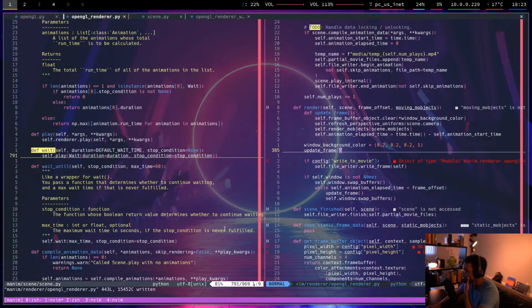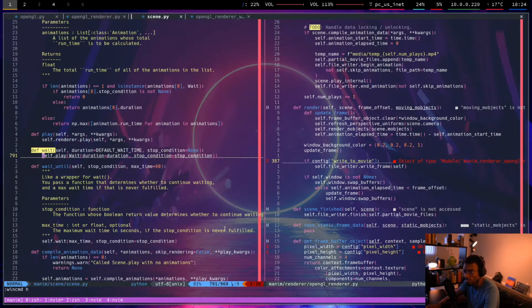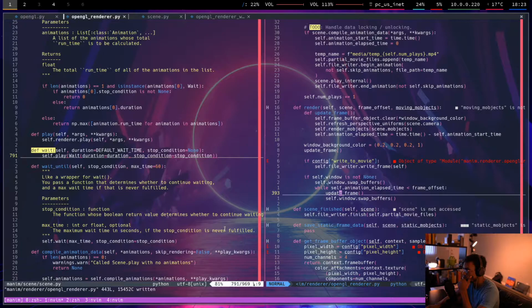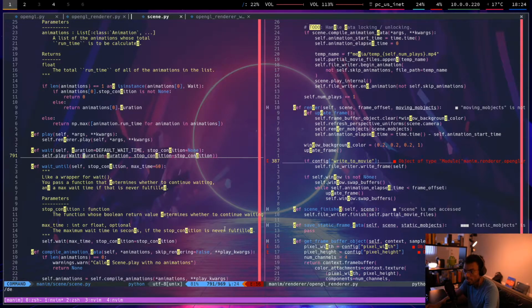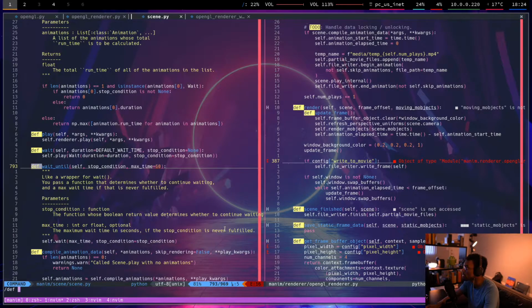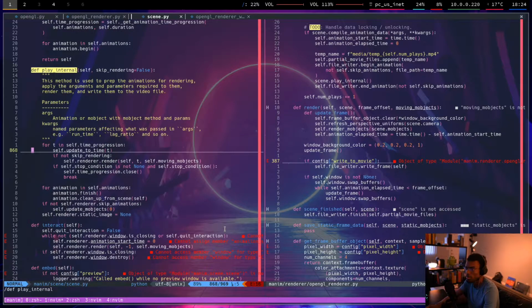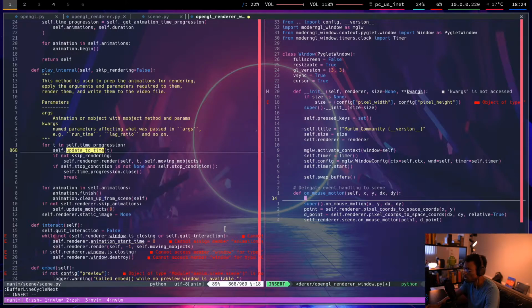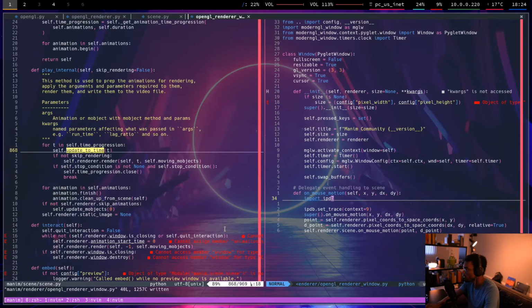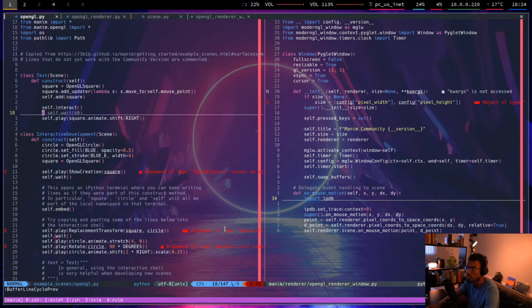So what could the wait be doing differently? I guess one thing is I could just make self.interact be one big wait. That'd be pretty bad. So one thing is, wait will call play internal. Maybe something related to update to time or something like that. It's probably not, to be honest. What I'll have to do is just put a debugger here. Start debugging there and see when it gets called if I use wait.